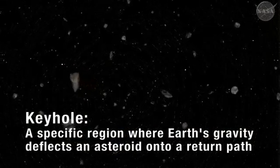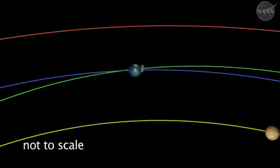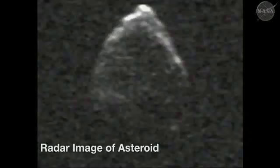There is a possibility that after it goes by the Earth, it may pass through a small doorway or keyhole, as I call it, and be deflected by the Earth's gravity into an orbit that would be about seven-sixths of a year. The Earth would go around the Sun seven times, the asteroid would go around the Sun six times, and they would meet up at the same place at the same time on April 13, 2036. It will be important to look at this asteroid in the year 2013. We hope to see it with radar, and then hopefully we will confirm that the asteroid will not pass through that keyhole.